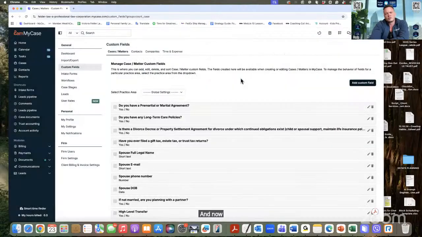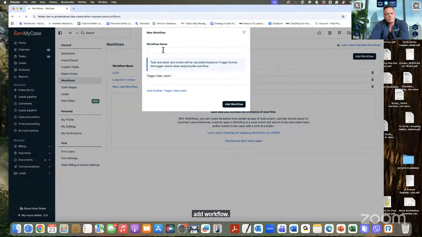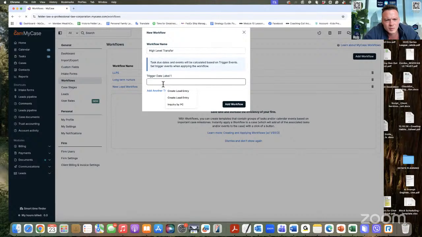And now let's go to workflows. Add workflow. High level transfer. Oh, create lead entry.